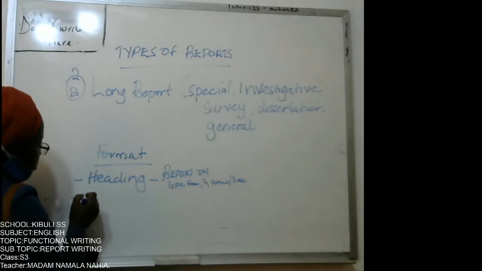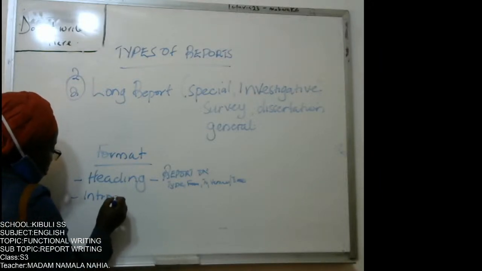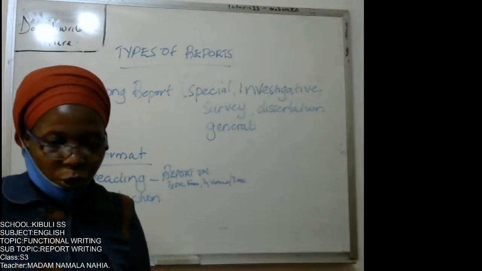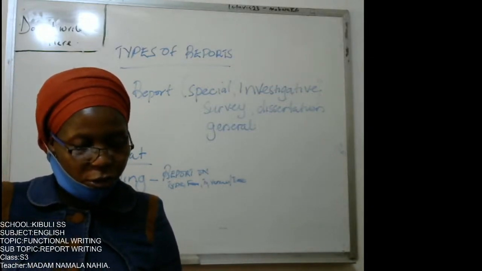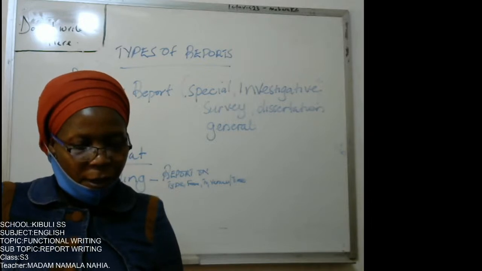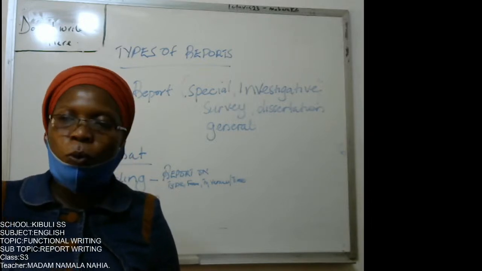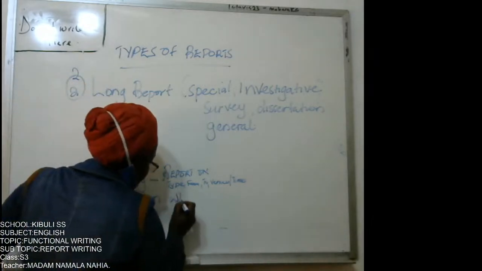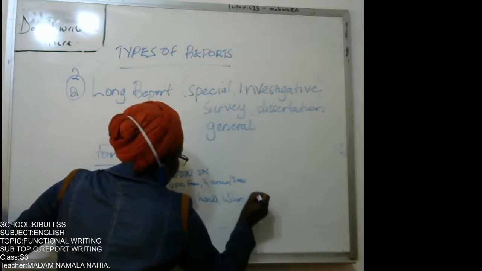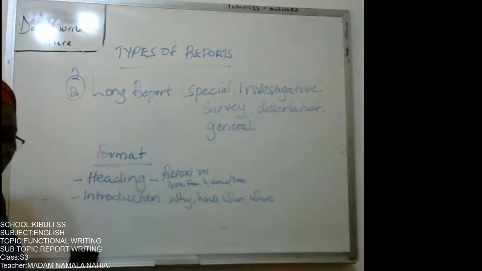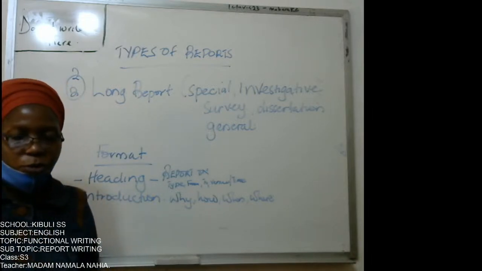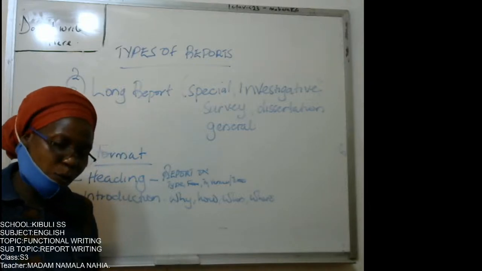Secondly, when we come to the long report, we shall begin with the introduction. The introduction does not differ from what we have seen with the short report. We could frame the introduction just like we did. The introduction usually spells out the how, the when, the where, and the why. Why was a committee instituted? Because it was supposed to do a certain job. And I think that explains the why.